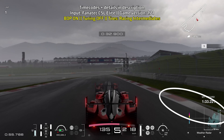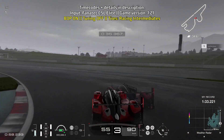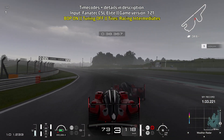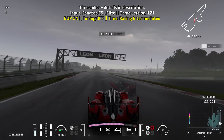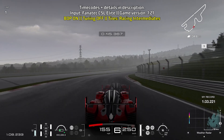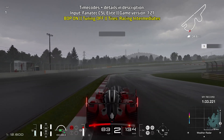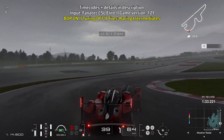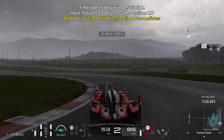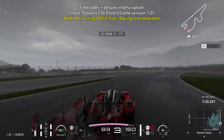Then brake just after the curb on the right starts — full braking power for a short while, slowly easing off the brakes as you're turning in. Get the car pointing where you want to go and then get on the throttle as soon as you can. Then brake before you go under the big downlump sign. You can take advantage of the curbs, especially on the inside of the turn. Go down to 1st gear, then up to 2nd gear, carefully getting on the throttle, then up to 3rd gear being even more careful on the throttle.